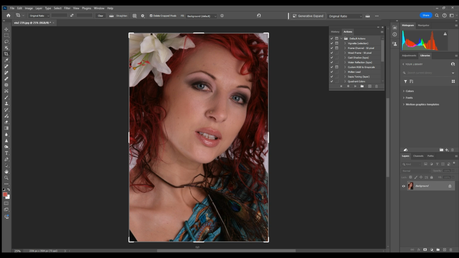When working in Photoshop, sometimes your image isn't quite perfect. This image of my friend, I would like to make her skin tones pop a little bit. It's a little bit flat, a little bit dull. And there are a couple of things we can do just to lift it.